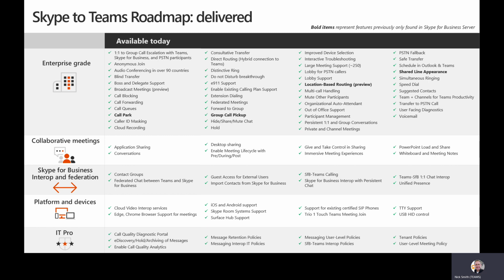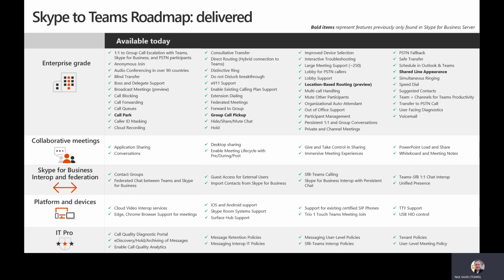So if you've heard about this, maybe you looked at Teams a while ago, but it was missing a number of features, please look at this list again because there's a number of things that we've improved in the product. In fact, there are a number of things on this list that we never even offered in Skype for Business Online that were more Skype for Business on-prem features that we've been able to architect and introduce into Teams.